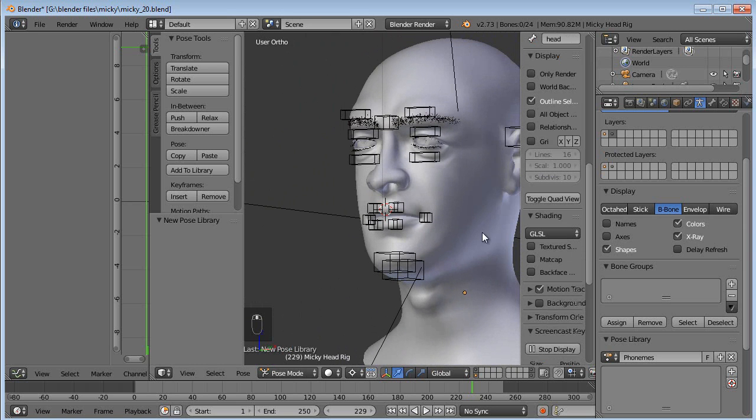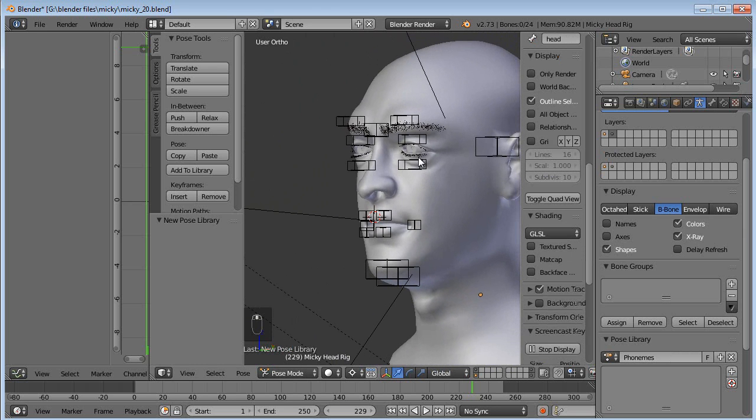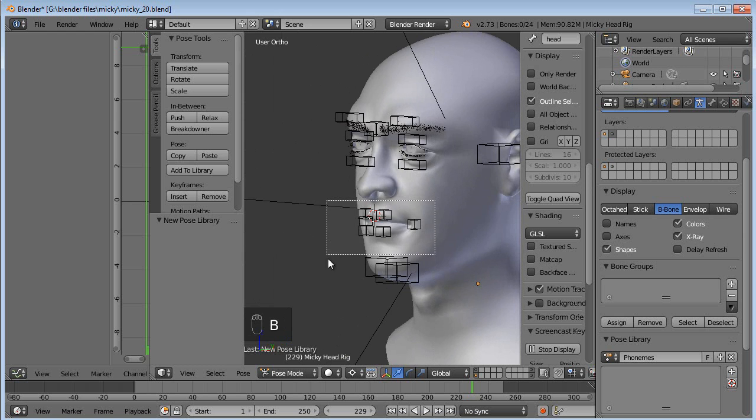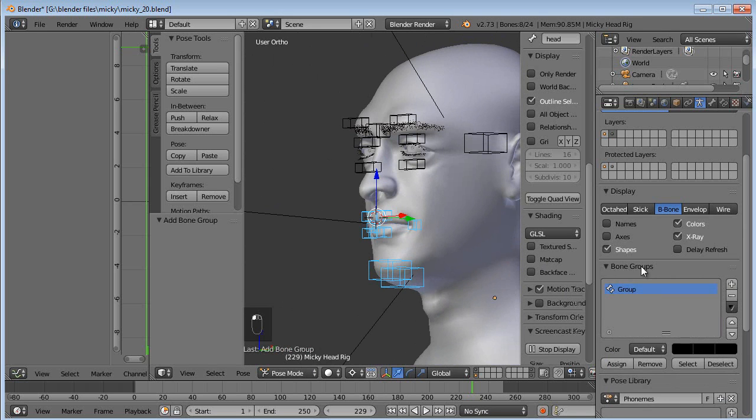And I tell you what, the phonemes where he's talking are going to be different from the eyebrows or the eyelids, where we're going to do blinking and eyebrow raising and whatnot. So I'm going to put the mouth and chin and all these controls here into their own group. I can just select those and hit the little plus sign over here under bone groups.